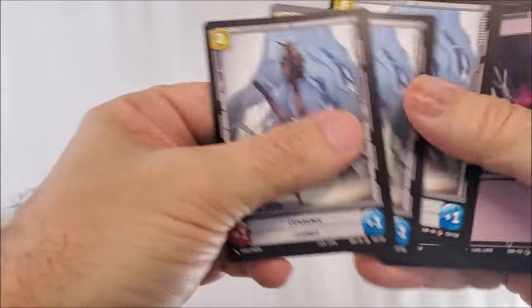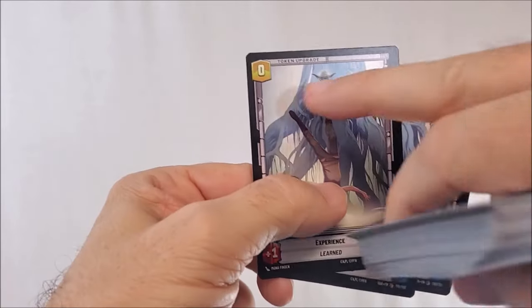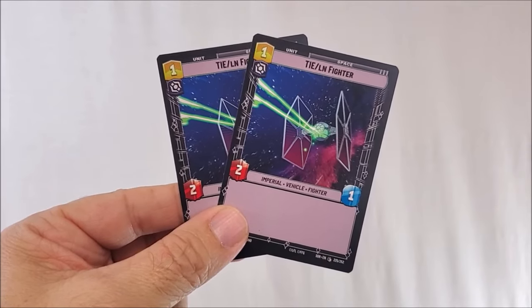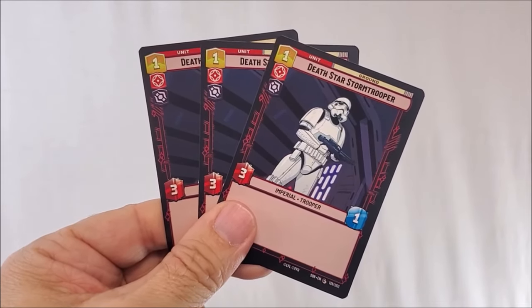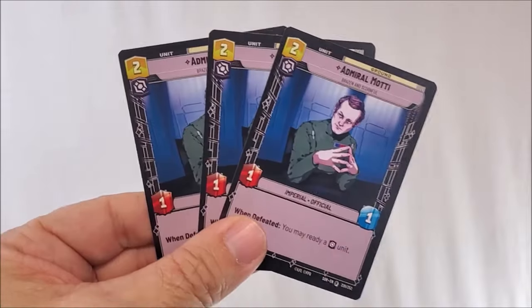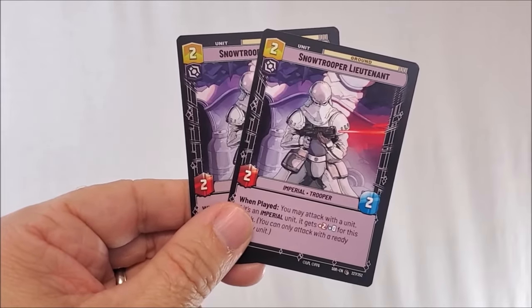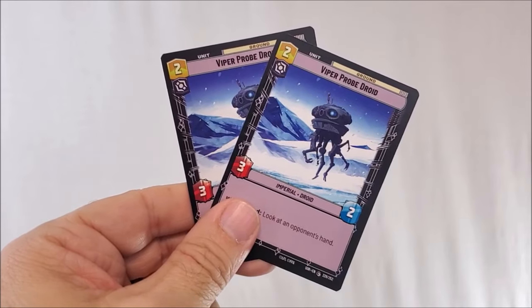Let's go through the bulk of the cards. You have three experience cards called Learned — plus one, plus one, with no deploy cost. Next, two TIE Fighters with a strength of two and health of one, deploy cost one. You need stormtroopers — here's a Death Star Stormtrooper, strength three, defense one, deploy cost one. Admiral Ozzel is an Imperial Officer with strength two, defense three, deploy cost two. A First Legion Snowtrooper — strength two, defense three, deploy cost two. Three Admiral Motti — strength one, health one, deploy cost two. A few Snowtrooper Lieutenants — strength two, defense two, deploy cost two. Two Viper Probe Droids — strength three, defense two, deploy cost two.